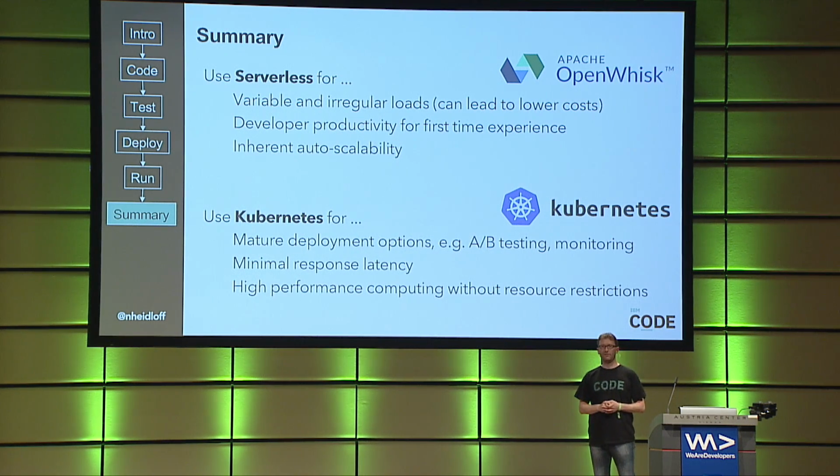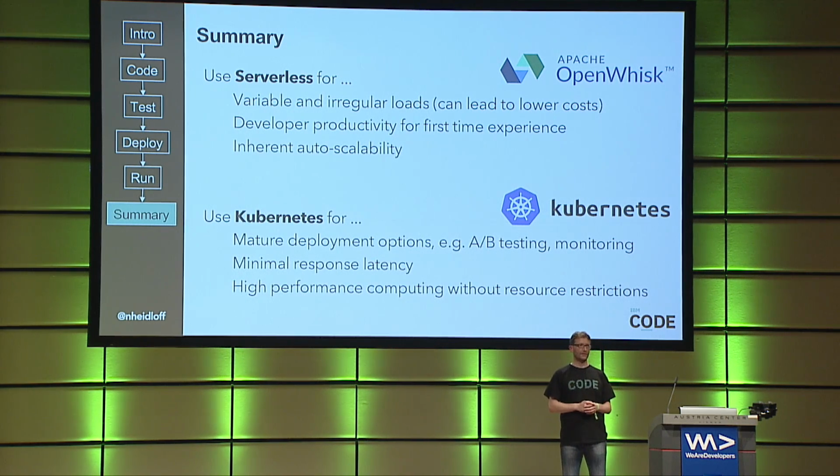Now, Kubernetes, I think, at least that's my point of view, is at this point a more mature technology, especially when it comes to deployments of rather sophisticated applications. And I talked about A/B testing, which is a good example, and I personally also think that it's better in terms of monitoring. And I think monitoring is really key.